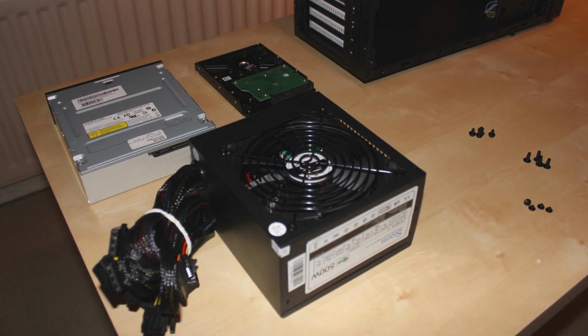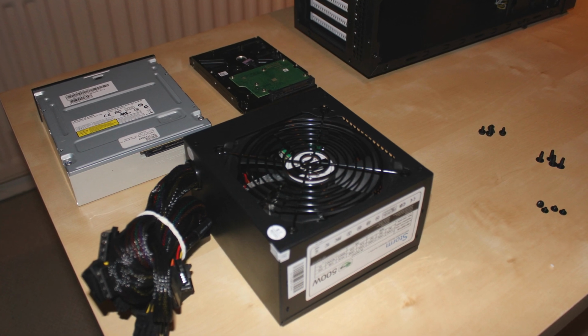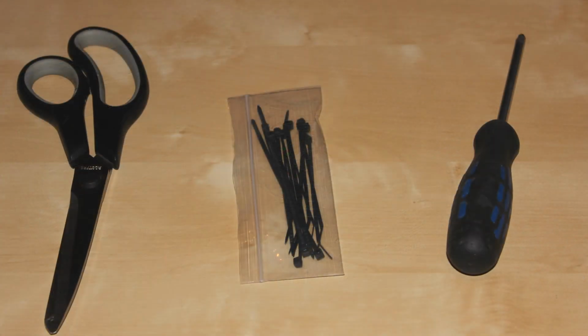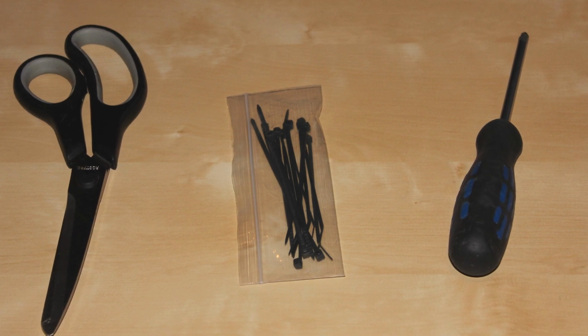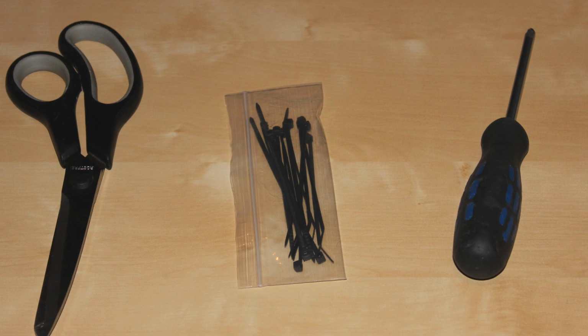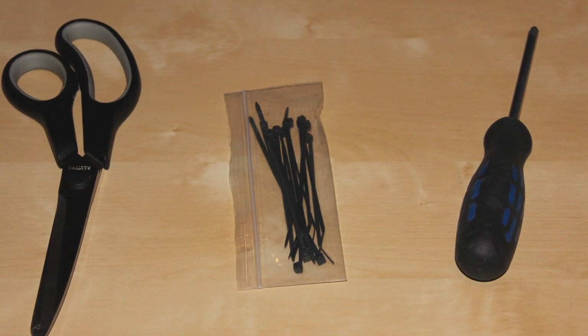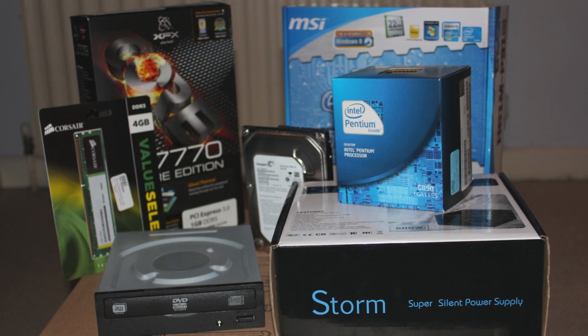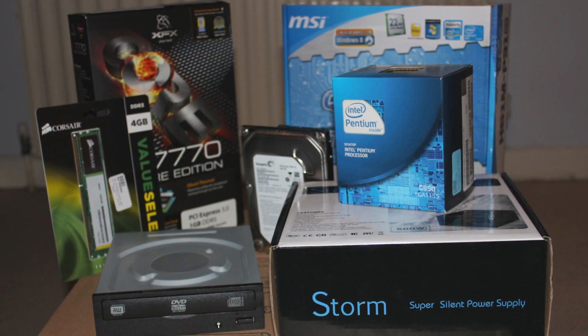Right, with that out of the way, let's get on to the build and get stuck in. First off, you're going to need a couple of tools. Primarily a flat surface to work, a Phillips head screwdriver, a pair of scissors and some cable ties. Whilst cable ties aren't necessary, tidying up your wires at the end of a PC build can make it easier to manage, prettier to look at, and it can also increase airflow throughout the case.